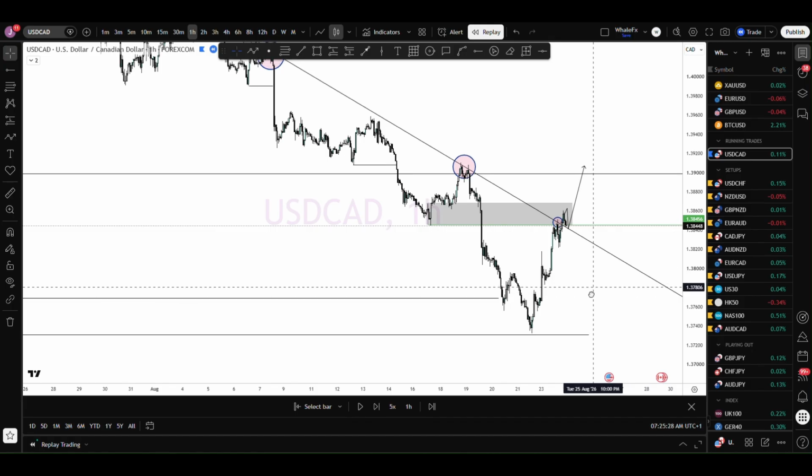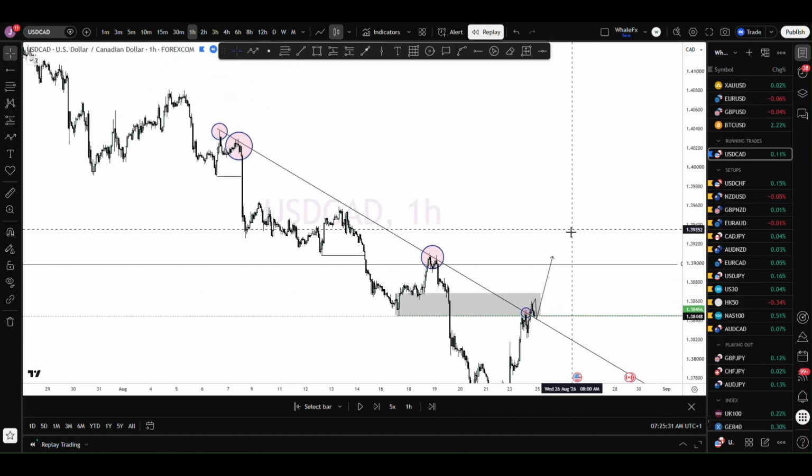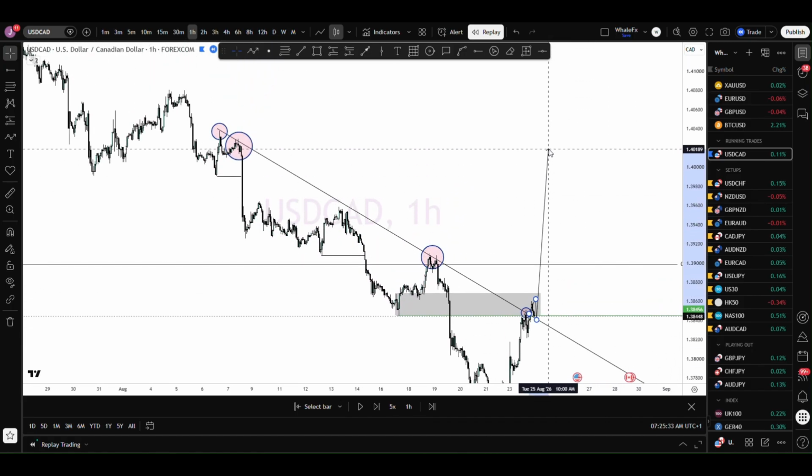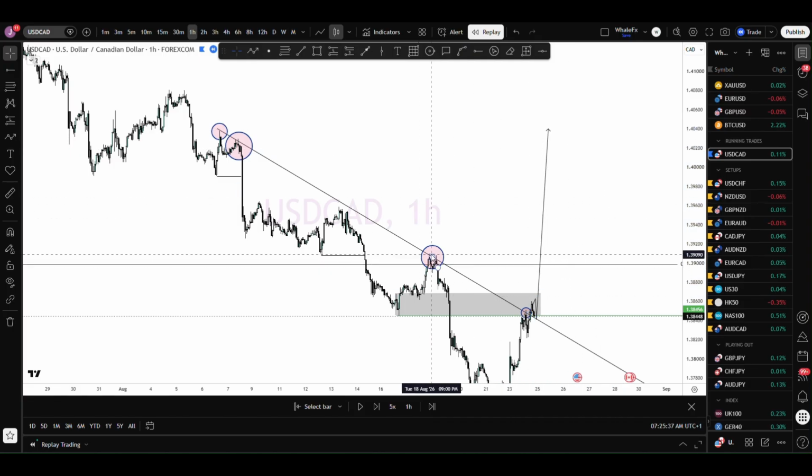Now, whenever the market is countering a trend line it has created, it's going to go for every liquidity that it has created. That is, every time it has tapped into the trend line. It's going to sweep this. It's going to sweep this. It's going to sweep this.